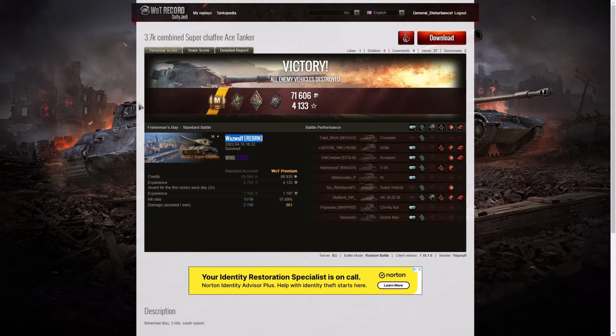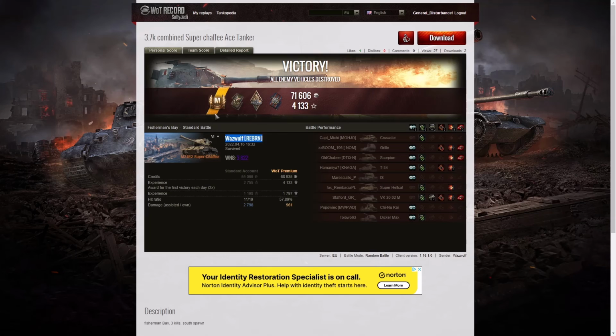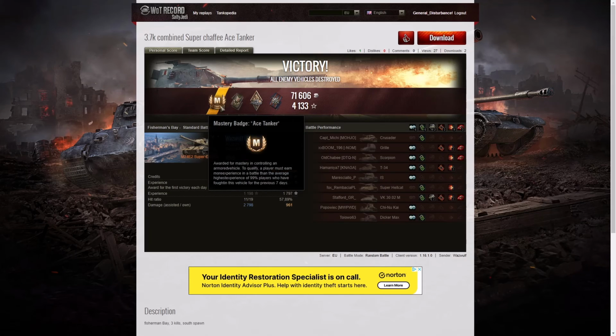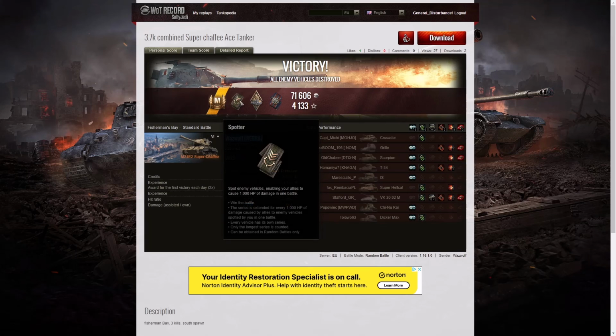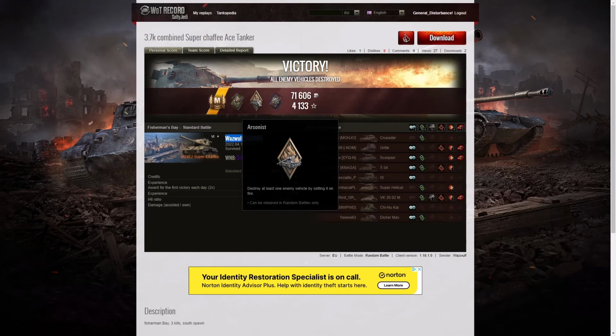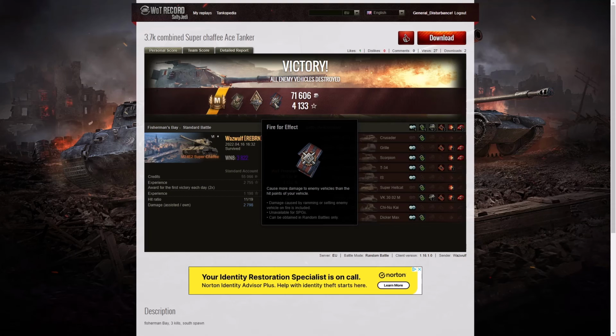Here's the end of battle results, and that was the first ace tanker for Wazwulf in the M24E2 Super Chaffee. You can tell it's the first one because he's got the scrolls underneath and you only get that the first time. He also got a spotter badge for spotting at least 1,000 hit points of damage, an arsonist because he set light to the gorilla and watched it burn to death, as well as getting a fire effect for doing more damage than the hit points of his own vehicle.